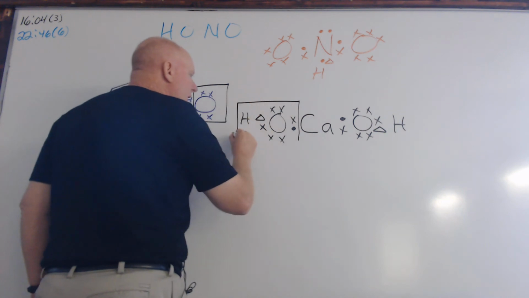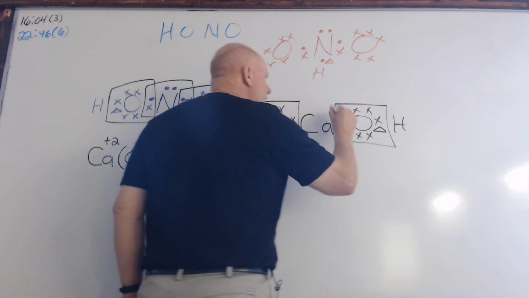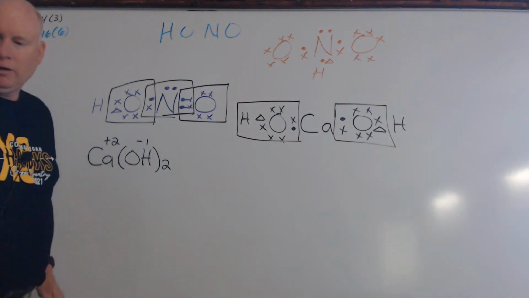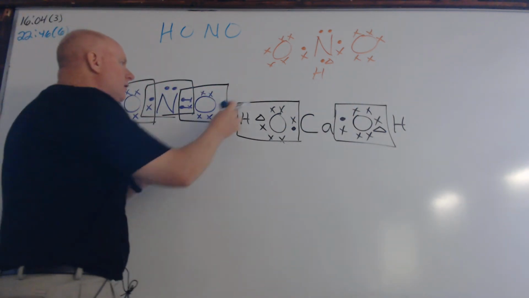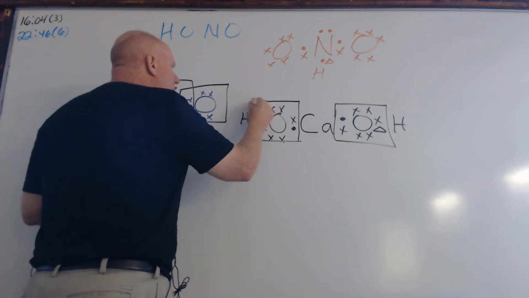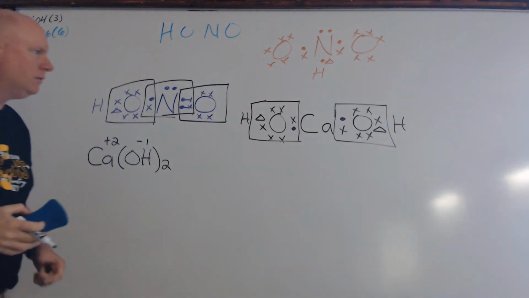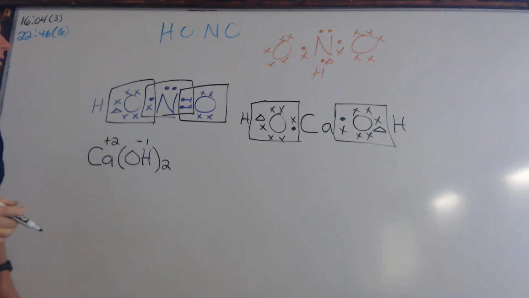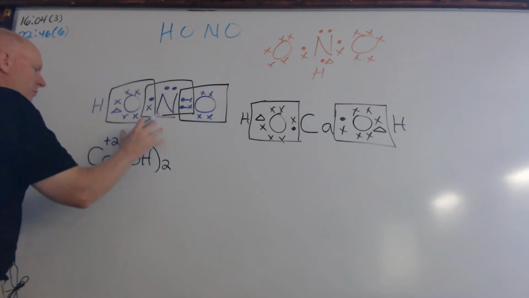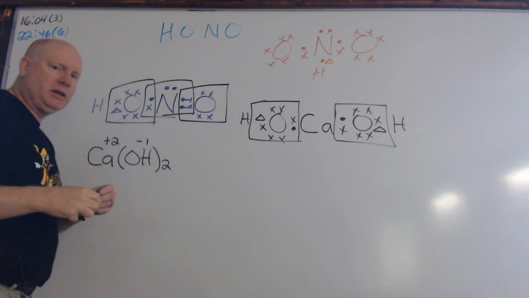This is what I mean. That calcium doesn't have any electrons around it, but it doesn't want any. Same thing with that of the hydrogen. That does not have any electrons around it because that's how the hydroxide ion would look. It gave its electron to that of the oxygen. Okay? Covalent bonds, a metal and nonmetal, those are ionic bonds.